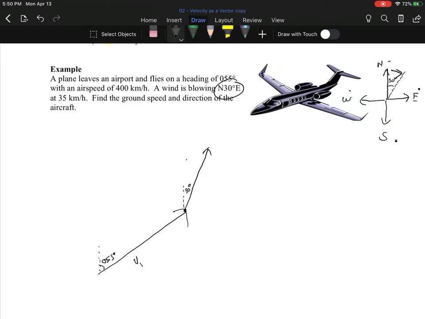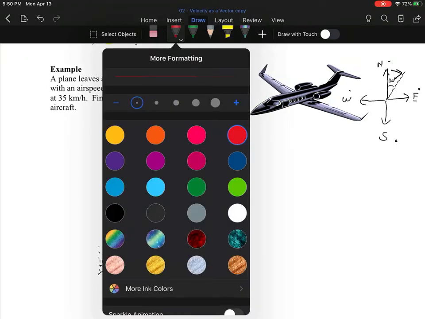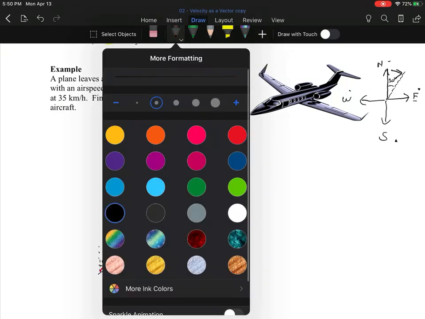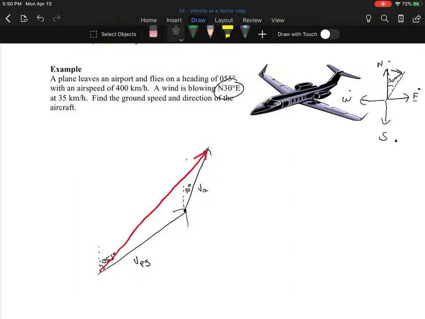So there's the velocity of the plane relative to the ground. So plane to ground. And this is the relative of the air. And so my resultant velocity, I'm going to draw it in red. And maybe I'll just draw it a little bigger so we're clear on what it is. The end velocity, the resultant velocity, is like that. Straight lines if you can.